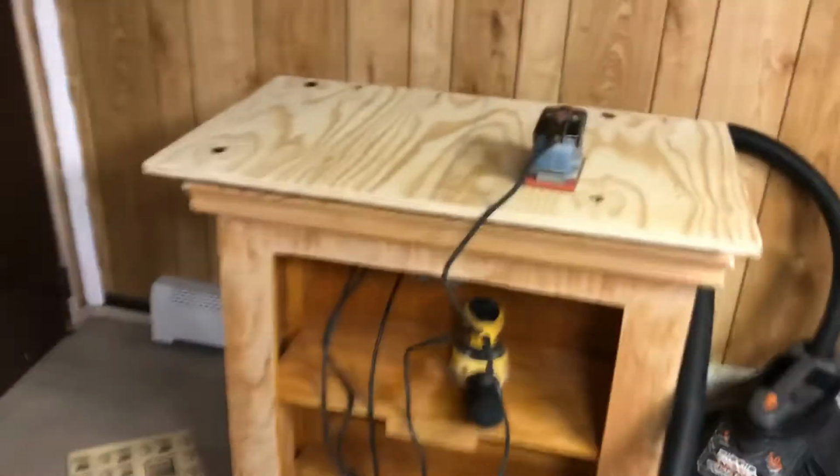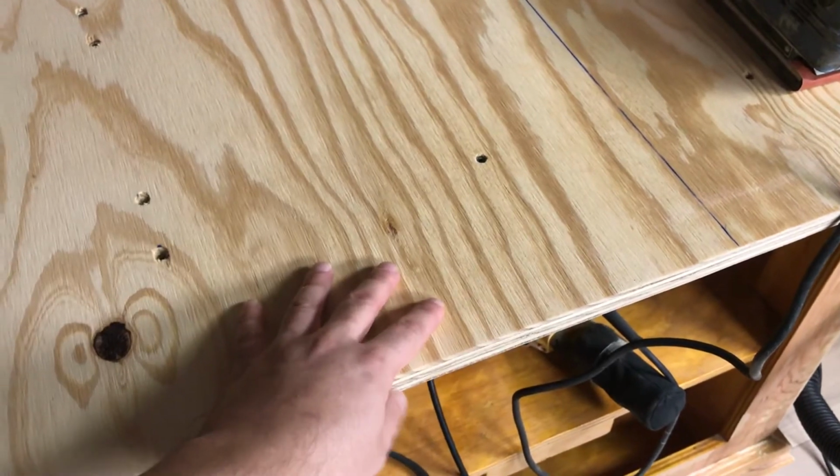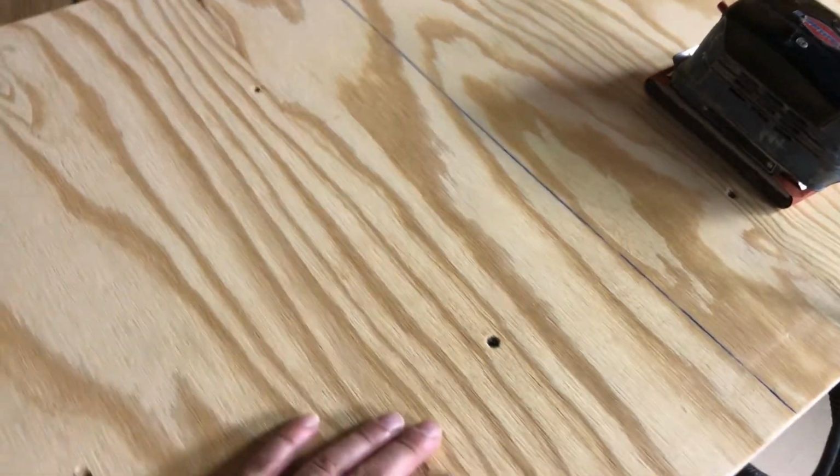So I just did a coat of polyurethane last night, and now I'm gonna sand it. It's a little raised. Because when you put polyurethane on the first time around, it kind of makes the grain come out, so it absorbs it. So you have to put a couple coats on, but I'm gonna sand it in between with 220 grit, so it comes out really nice and smooth.